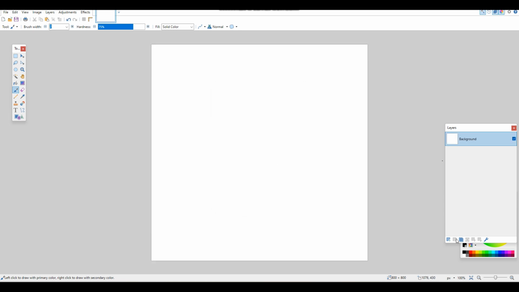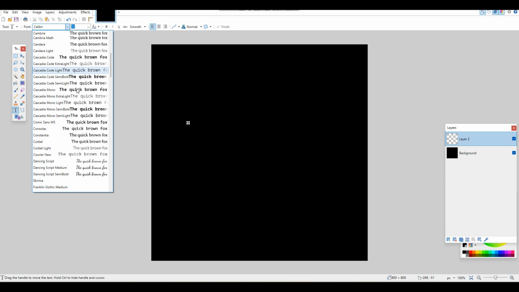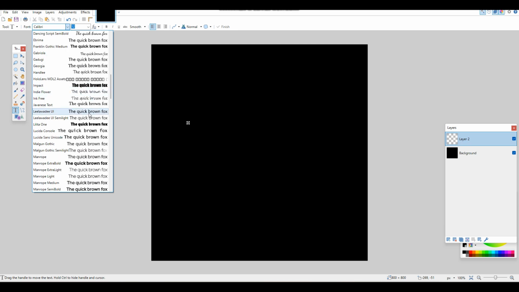There we go. And yeah, so we are going to keep the background for now, but I am going to add a new layer. And what I'm going to do is I'm actually going to change my background color to black, so then I can see my logo better as I'm doing it. Going to go to my new layer. And I'm just going to add in some text. Going to change the font. Let's see what we've got here.